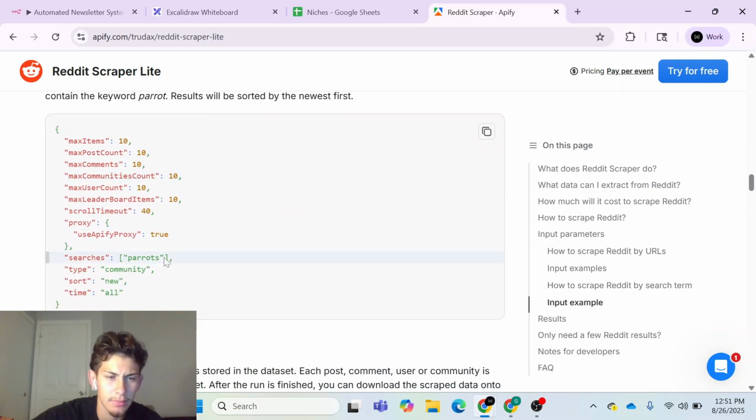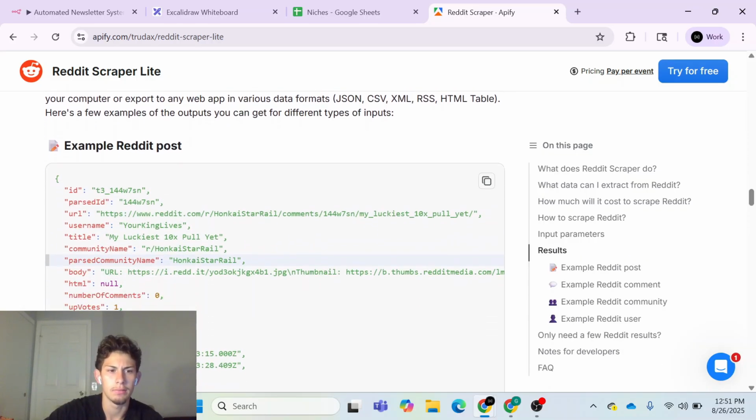So let's look at an input example. Okay, so it's an array. So we could put an array of keywords. So one thing I'm thinking right now is we just kind of see how it works with one word and then figure out later how to make it a more specialized search based on multiple keywords and how to put that together in an automated way. But for right now, let's just stick with one keyword.